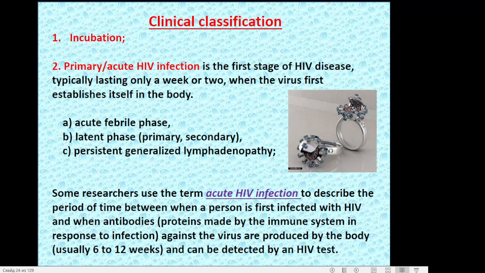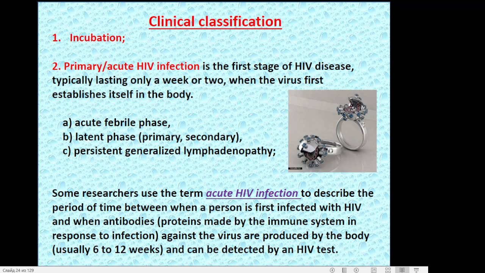After that, there will be a latent phase without clinical picture. And this latency may last several years. The patient is infected, the virus is present in blood. For today, as delivered by practical specialists, this latency is shorter, the virus is more aggressive. Previously, 25 years ago, latency might be 2-3 years, up to 4-5 years if the patient had a good immune system before infection. For today, latency is shorter, 1-2 years, and after that, persistent generalized lymphadenopathy.